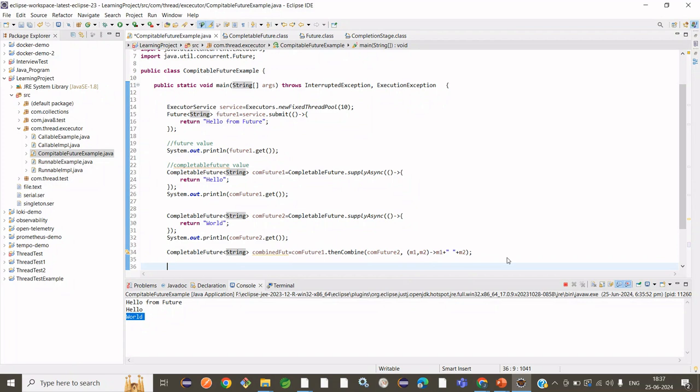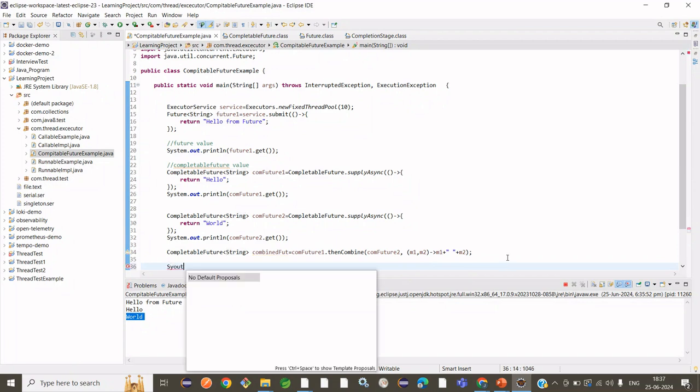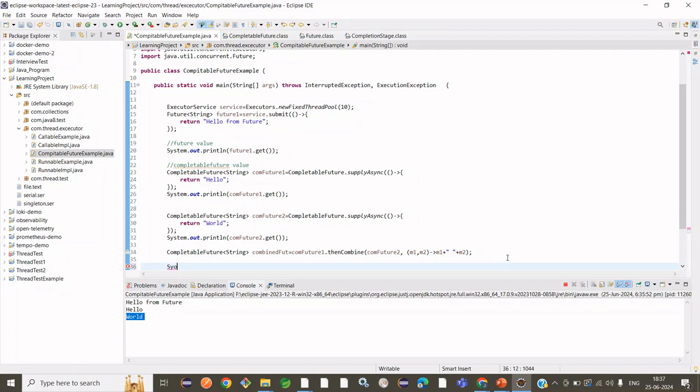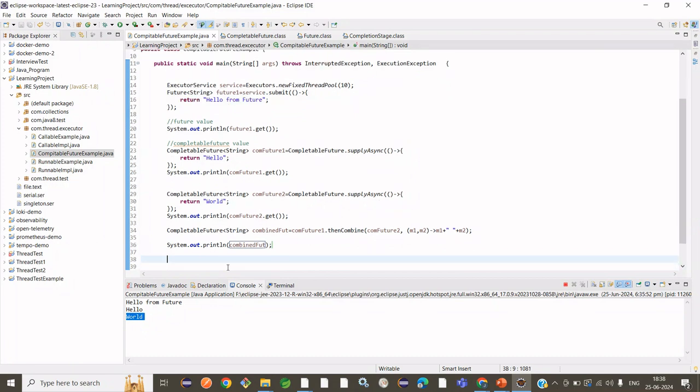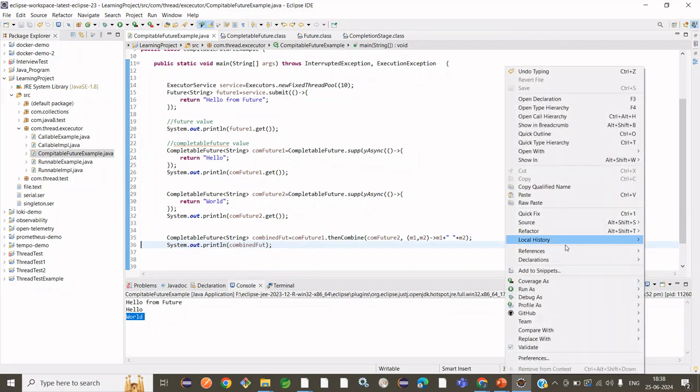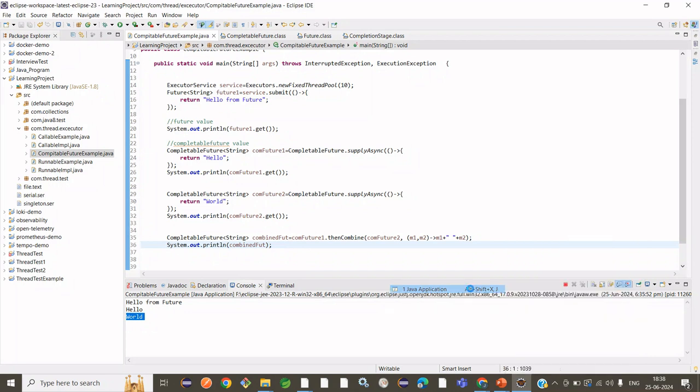And then print it, sys out, print combine future. Let's print and check what we will get. Going to run as Java application. Yeah, completed normally.